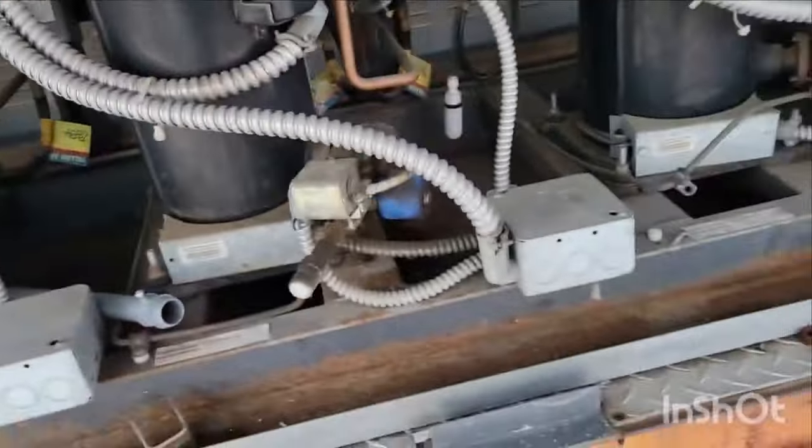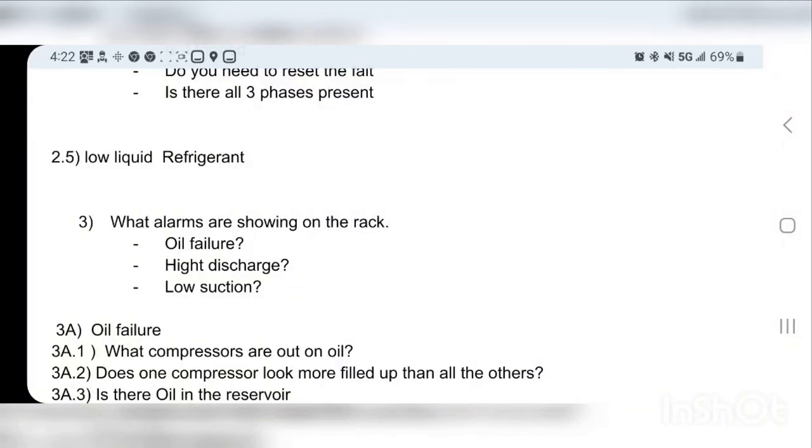Up next is kind of a twofer. I put it as 2.5 because if I'm honest, it's a hard thing to do with a rack that's not running. If you come to a rack that is just dead stalled, it is a hard thing to do. You don't necessarily know if it has low refrigerant because the whole rack might be off, okay? That's why it's a 2.5-er: it's something you have to keep in your brain through the entire troubleshooting process. Like, is this rack low?